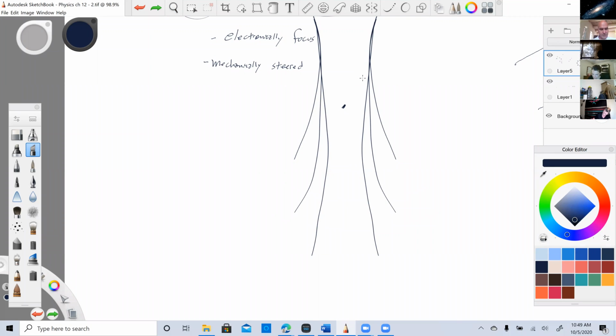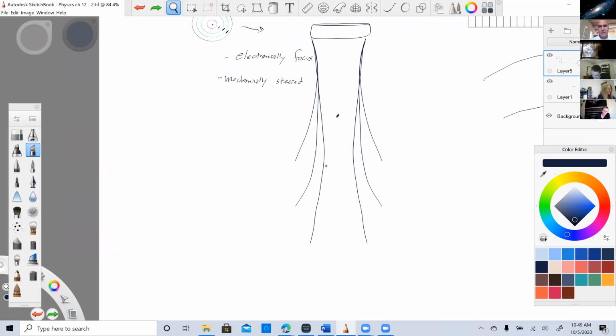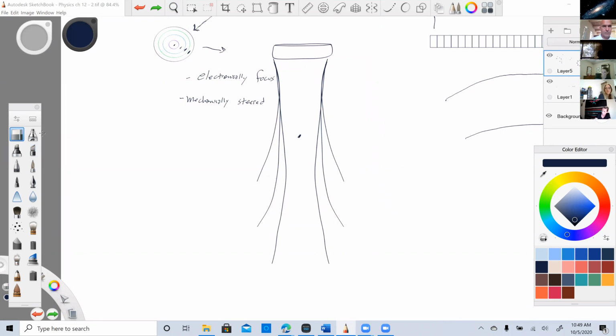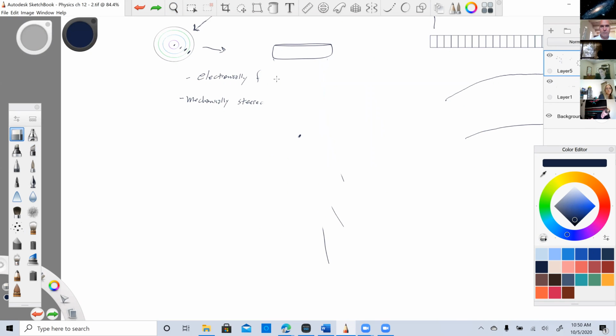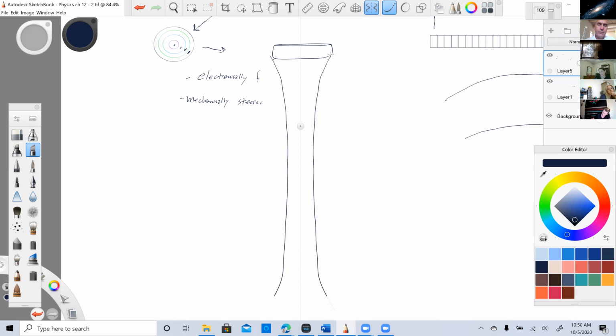What these guys are actually pretty good at doing is they can create a beam profile more so than any other transducer, more or less shaped like that.